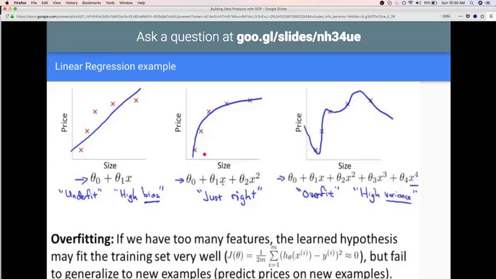But then what happened is it learned too much. Let's say I increased more features, due to which it tried to force fit whatever data points it has.